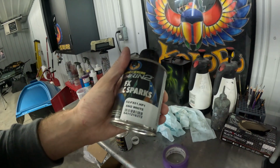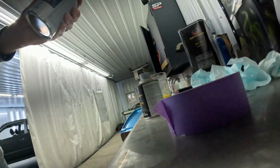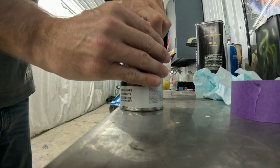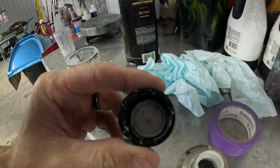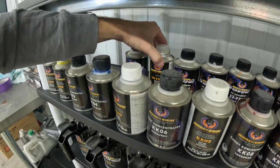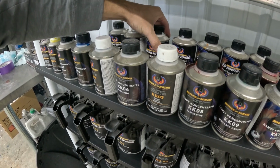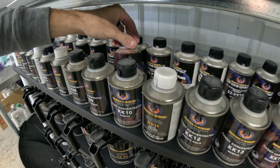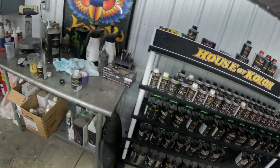So like the Snow White, I know it's mostly clear. It's not really white. So I'm going to open this up real quick and see what this looks like compared to that silver. So it's a little bit more white. I don't know if you guys can see that. So that might be a little bit better than that silver. I'm gonna go through here and look at what else I've got. I've got a coarse super silver, which might be kind of cool. That's probably bright silver. Sterling silver pearl, which might be okay. And that's pretty much it. Everything else has got a color to it, and we don't want to switch the color of the yellow.